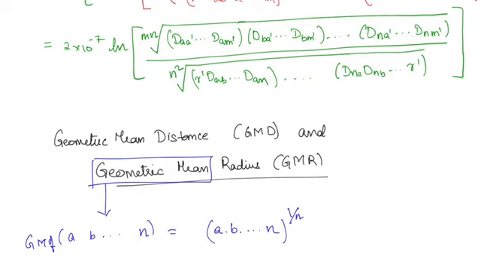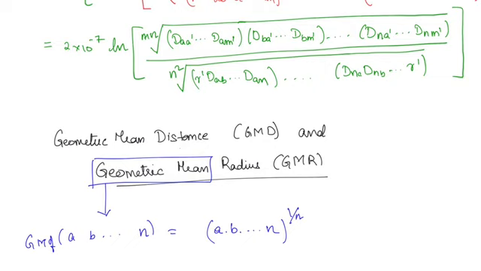But what are these distances? They are the product of distances from each of the filaments of X to each of the filaments in Y. So that term is the geometric mean, and we call it geometric mean distance, just to differentiate between radius.